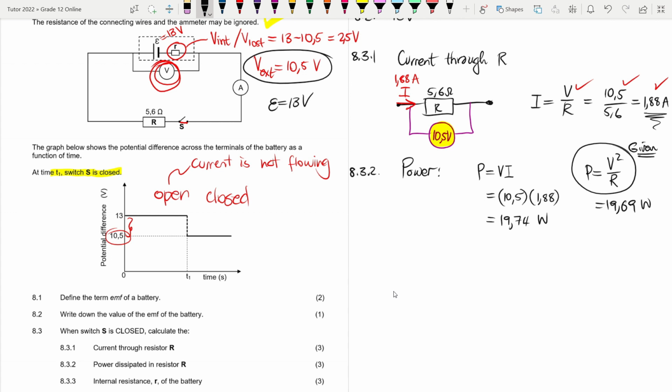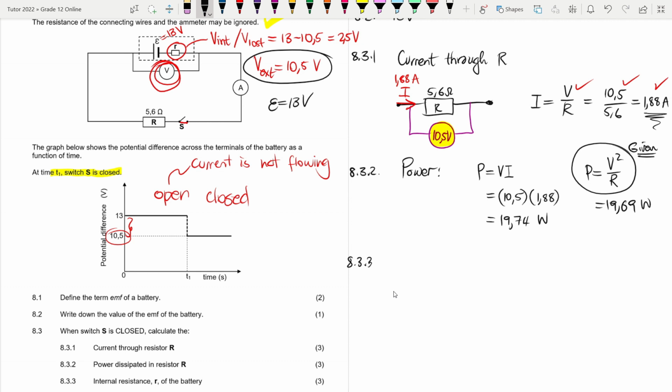So the people who are marking your scripts are going to be given all these options. Any option you can think of using is going to be there, and some options are going to have a slightly different answer or even a widely different answer. I've seen on the memos of some past papers there are like 12 options for just one question, especially for vertical projectile motion, because there's a lot you can do. So you are safe to use any, and if the answer is slightly different, that's okay. Then 8.3.3, what is the internal resistance of the battery?